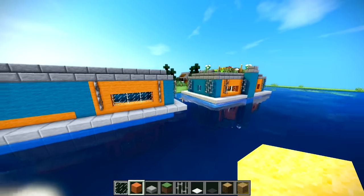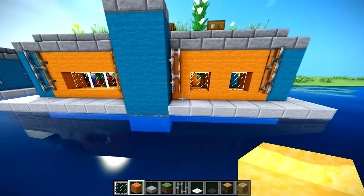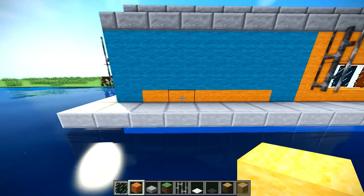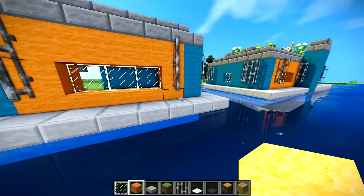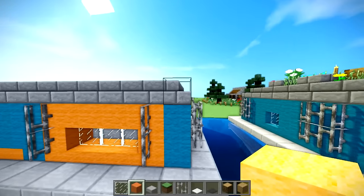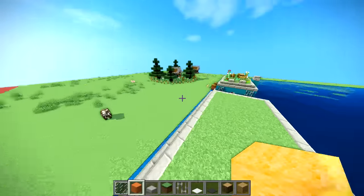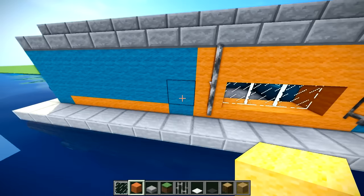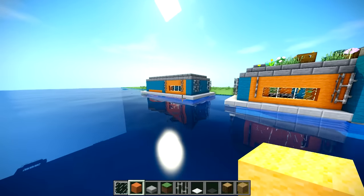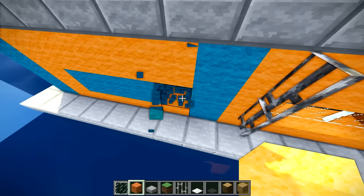So it's gonna be one block space in the middle - there should be a two-block space in the middle. I'm really confused right now. This is one, two, three, four, five. This is one, two, three, four, five. I'm very confused - I think I may have built this entire thing wrong. One, two, three, four, five, six, seven, eight, nine, ten, eleven, twelve, thirteen. No, I didn't do it wrong, I'm just really confused. This is really late at night - it's like 12 in the morning. This should be one from the inside, and then five. We'll just go along with it and figure it out.